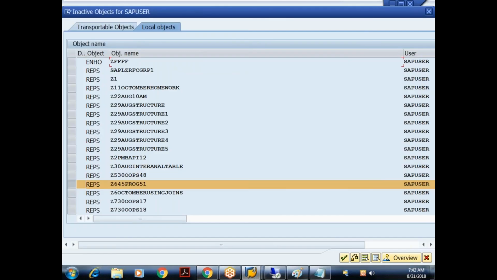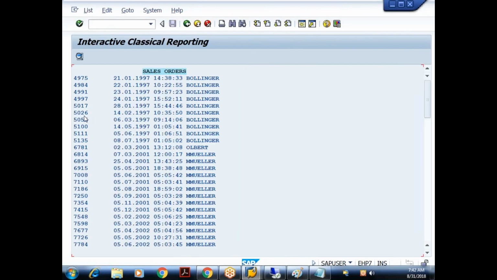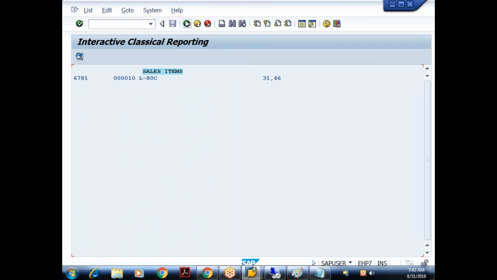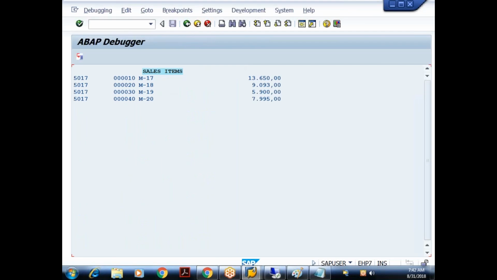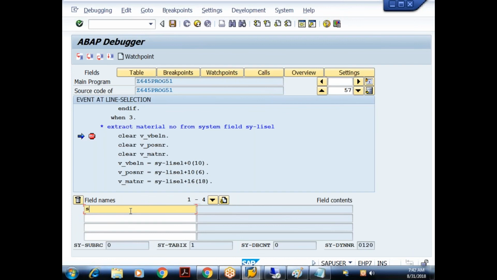Okay, let me just put the breakpoints here. I'll double click on M18. So if you see SY-LISEL, this is the entire line. And if you observe vbeln, POSNR, and material number, done F5. I'm clearing those values. Yeah, I'm extracting the first 10 characters. I got it.